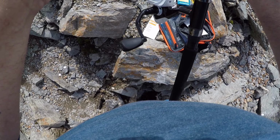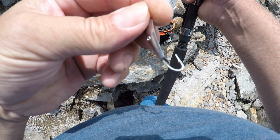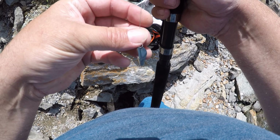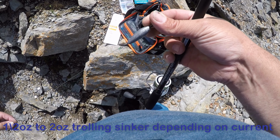All right, today I'm using a Hayabusa sabiki rig with a Foley spoon. This is a Foley spoon, using silver today. And you tie it about 10 inches from the end of your sabiki rig, trolling sinker.